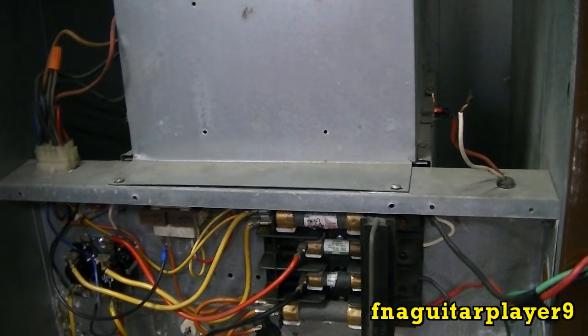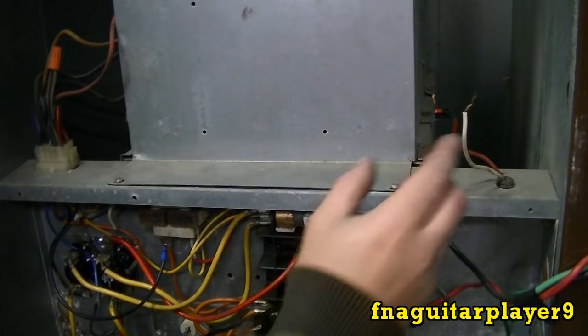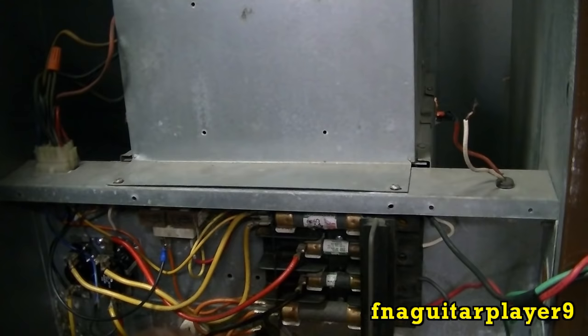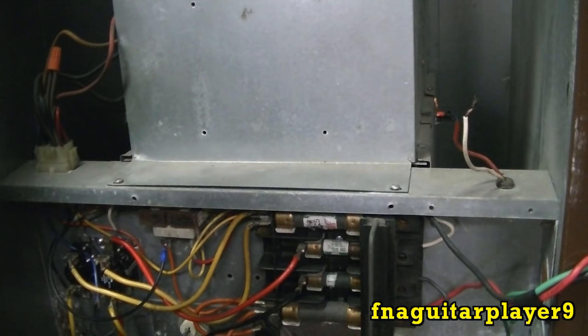But if you've got power here, and the furnace isn't doing anything at all, you can put these two wires together and make sure that it is your thermostat before you buy a thermostat. Because as long as you've got power here, it should be doing something. I mean, the sequencer should be at least kicking in. But yeah, it's just a few tips and tricks.